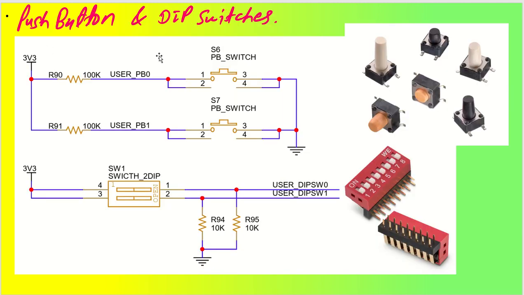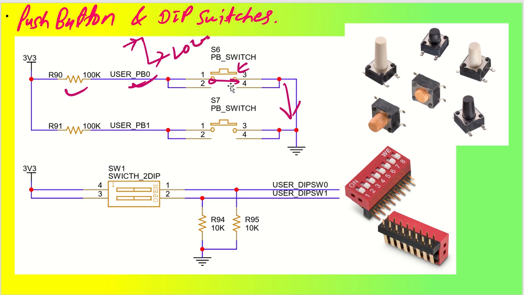Next connection is push buttons and dip switches, which are very essential these days. So with push buttons, this is the push button connection, let us say. It is connected through a resistor, and this is the connection to the microcontroller pin, user PB0. Okay, so right now it is seeing high. As soon as you press, this will get connected and pulled to ground, and it will become low. So this MCU pin will become low. It means my push button has been pressed.